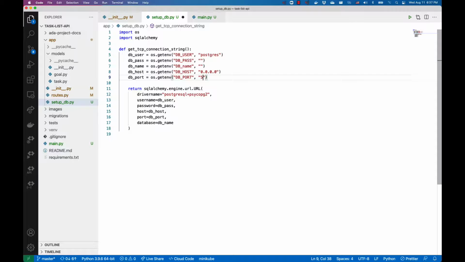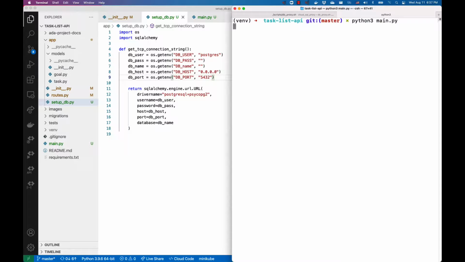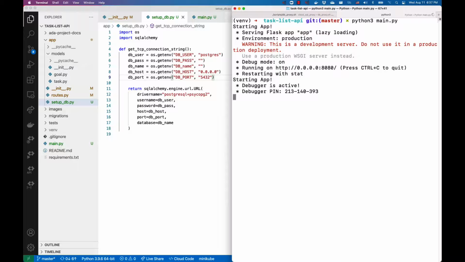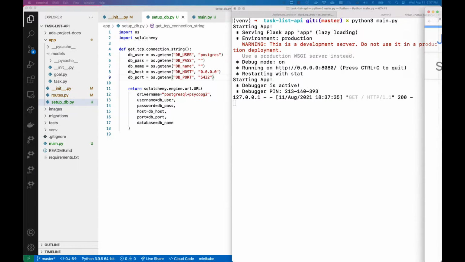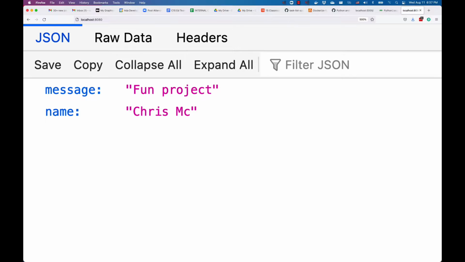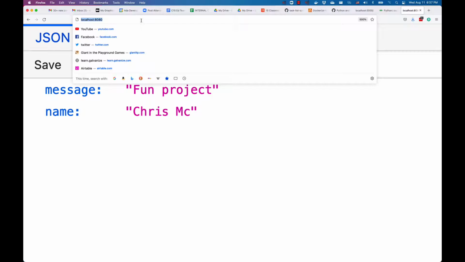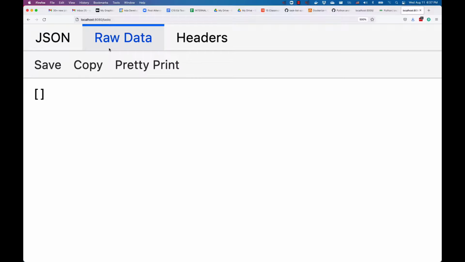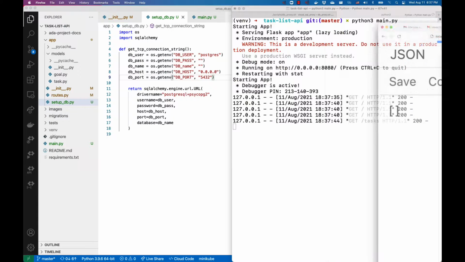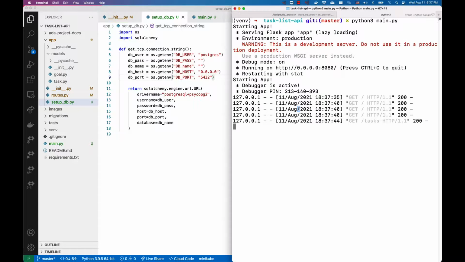The default value is 5432. There we are. And now if I test it again in my browser, refresh, yep, it's still working. And if I do /tasks, it's still an empty list because I haven't done anything yet, but that's fine. I know it's connecting, and I can see the requests that got done.